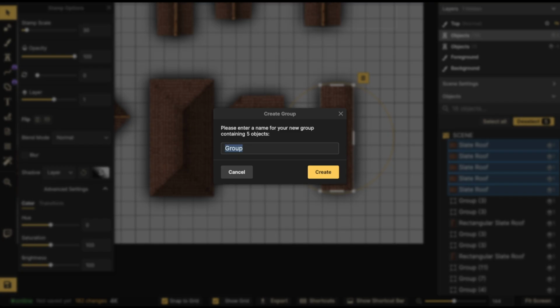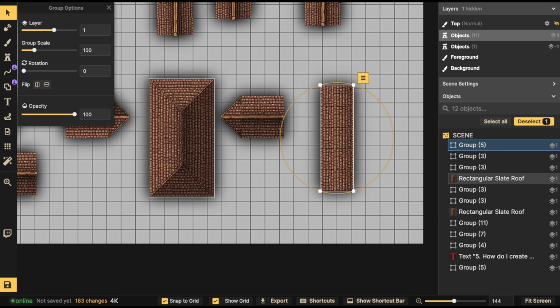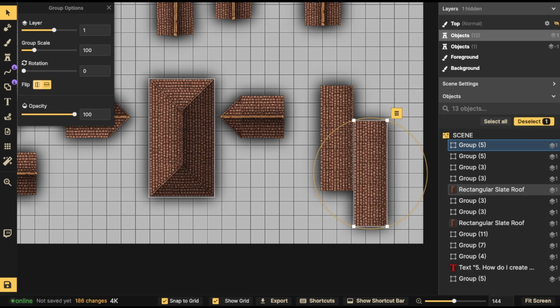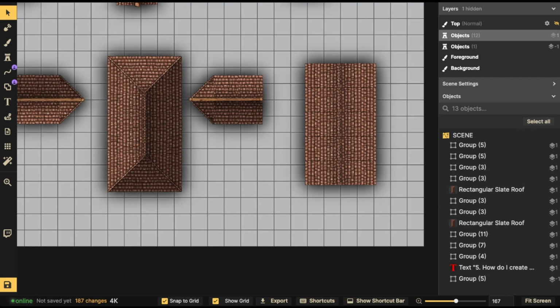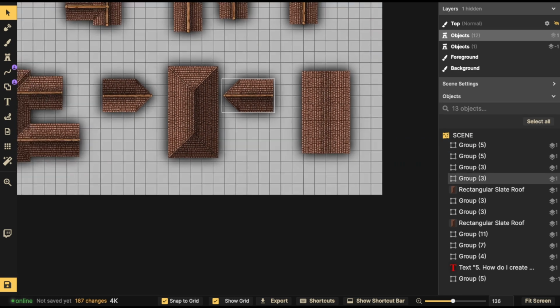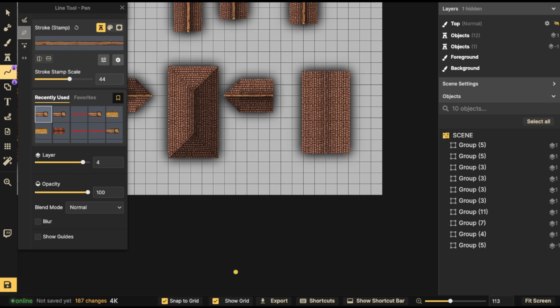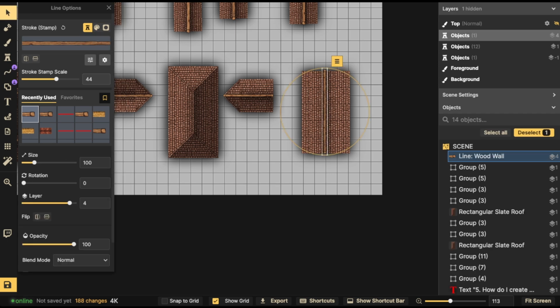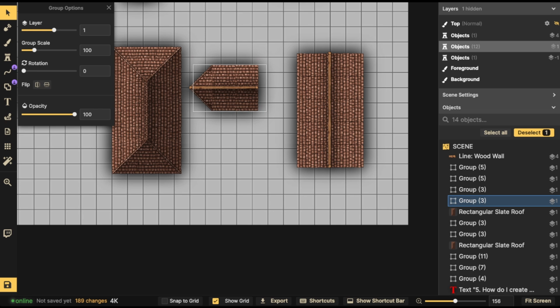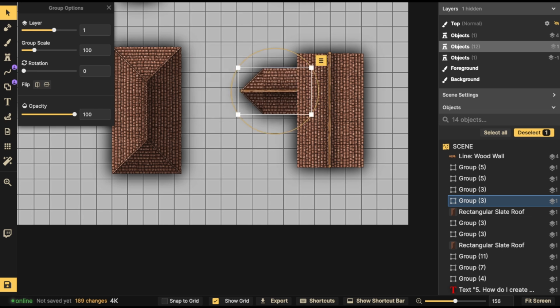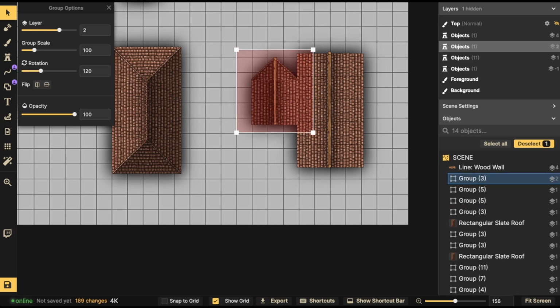And then just create group, copy, paste. Remember to flip it like this, and then you can just snap to grid again, and then boom, there they are. And then of course you have that sloped roof. Just go ahead and add in your ridge cap. I'm going to turn off snap to grid. I don't really need it here. Now I have a sloped roof as the main structure, right? That's the main structure. And I can go in and just take this piece again, like I did before, and then just put them right up against it.